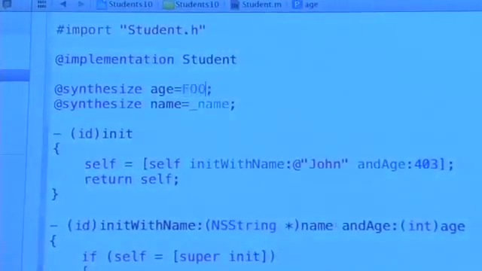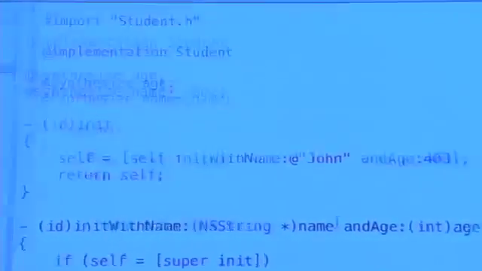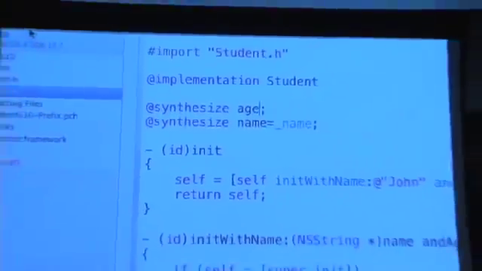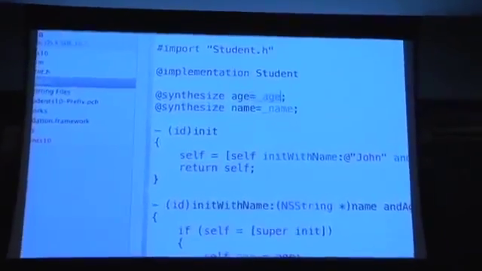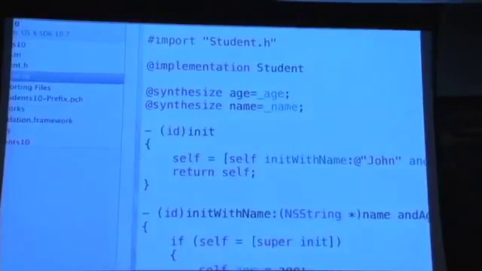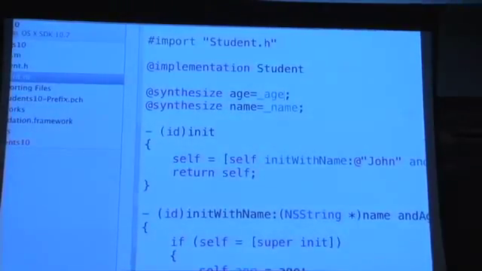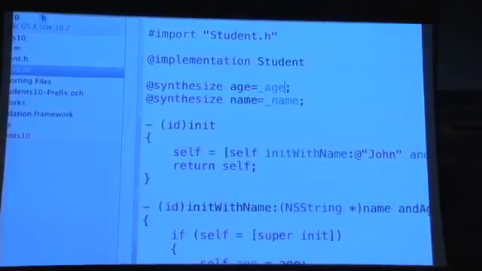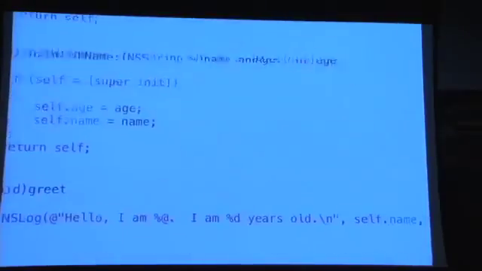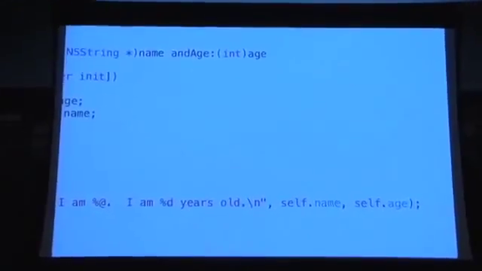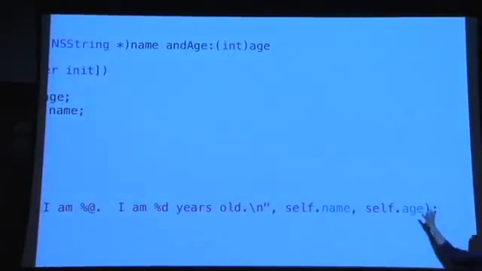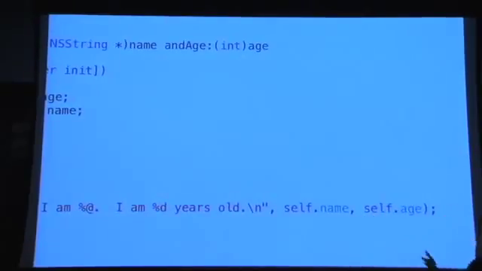Could have been anything. Could have been foo. It could have been, if we leave out the equal sign, just age itself. But convention is to create an instance variable with an underscore, just so it's more clear that it's an internal sort of private variable. And what's advantageous about the original syntax with the underscores is what? Yeah, I'm saving a step.